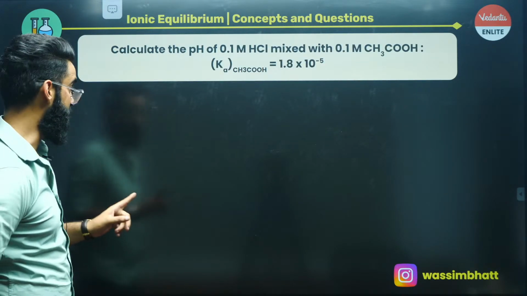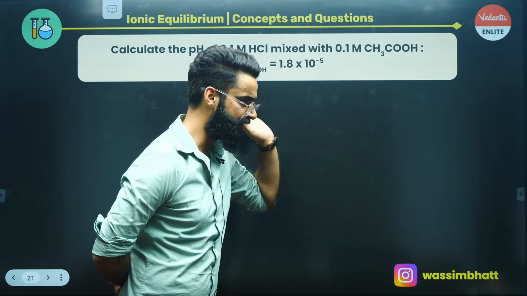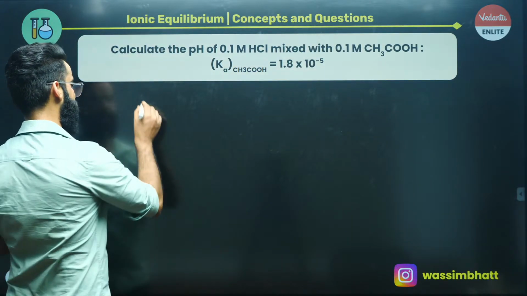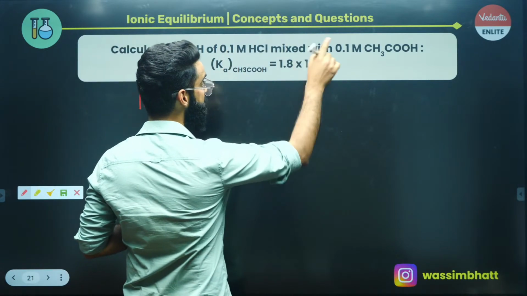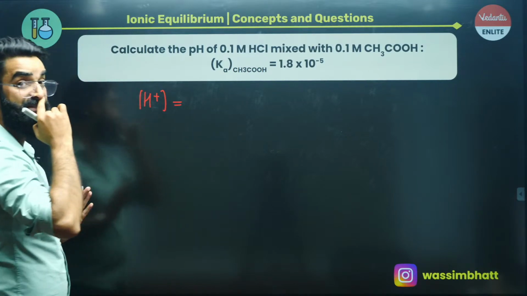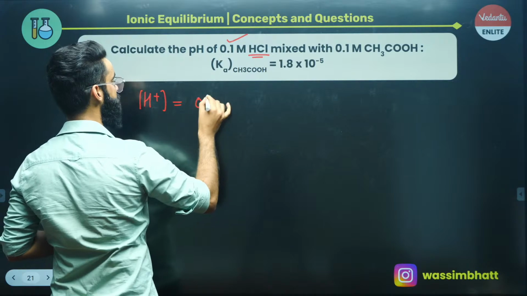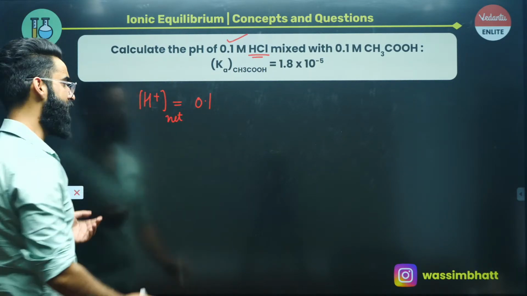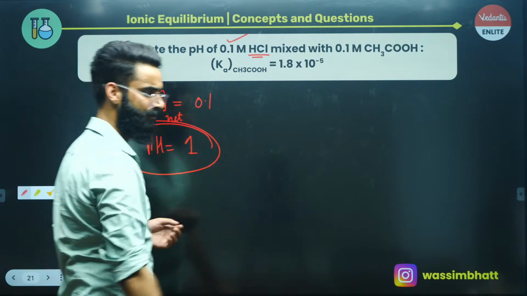This is one more question, my dear people. This is again a similar question. You have got a strong acid and weak acid in the same container, so you are going to use the common ion effect. As per the common ion effect, the common ion in both the acids is going to be H positive. Do remember, the concentration of the common ion is always decided by the strong electrolyte. And the strong electrolyte is HCl. So the concentration of H positive is 0.1. This is the net H positive concentration, 0.1, right? So you need to calculate pH. pH is going to be equal to minus log of this value, that's going to be 1. That's all, right?